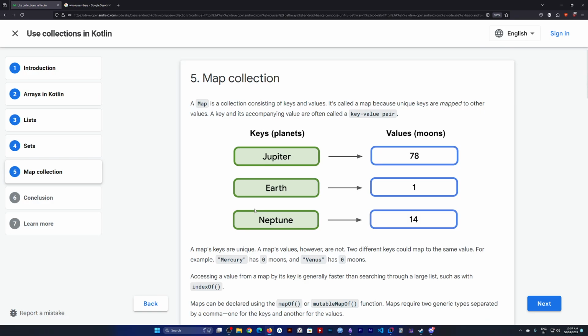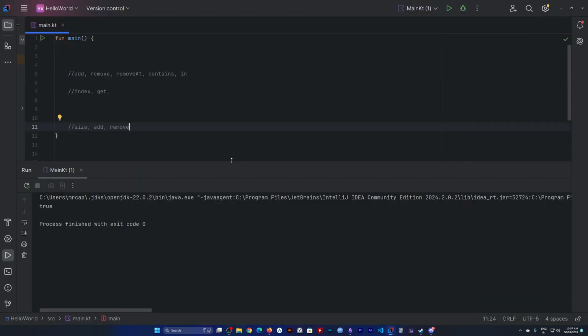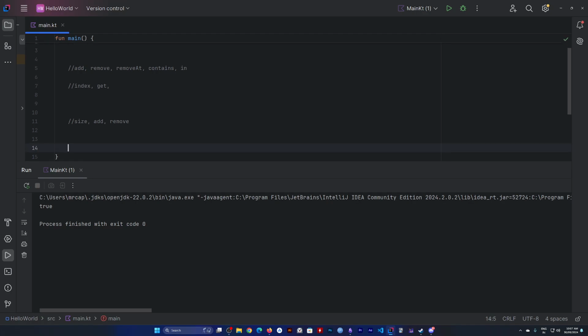Now we're gonna look at map. Map stores key value pairs. So you have a key Jupiter and the value 78. Okay, let's try creating the map.